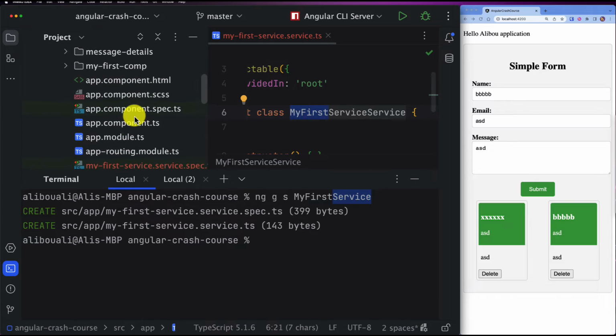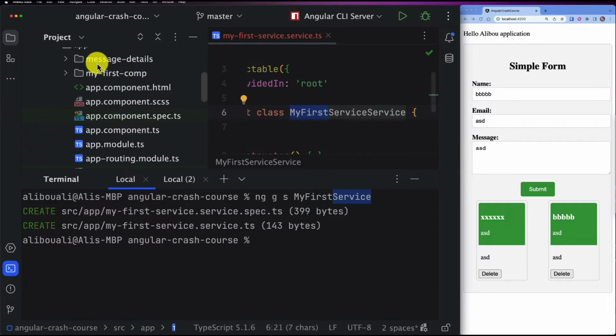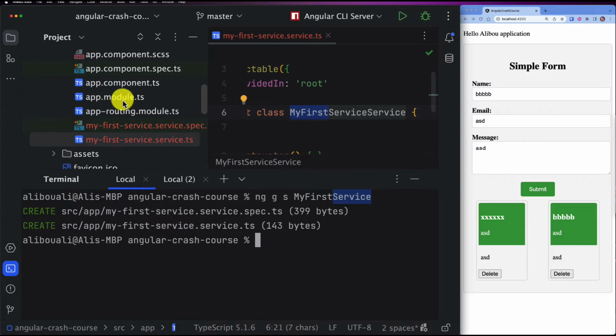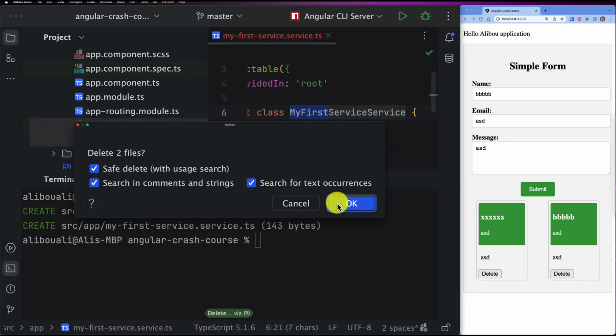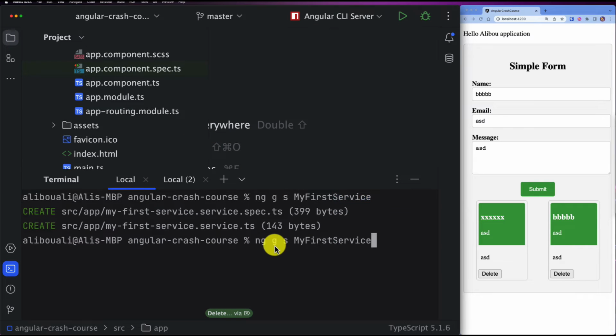The second thing, as you can see, is that when we create a component using the Angular CLI, it will automatically create a folder for that component with the same component name, but that is not the case for the service. So what we will do, I will delete these two files right here, and then I will recreate my service, first without the suffix. You can also just give it the class name like this, or you can use everything in lowercase with dashes. It also understands the same thing.